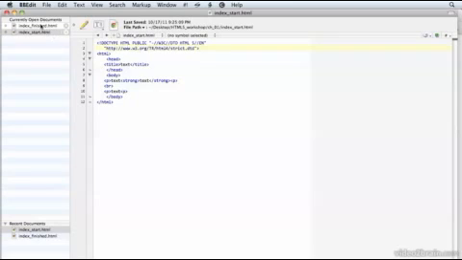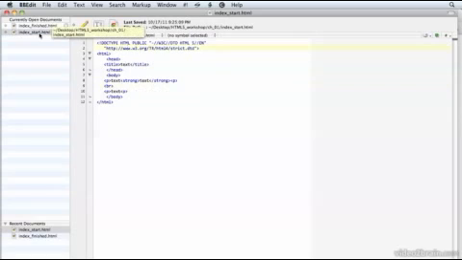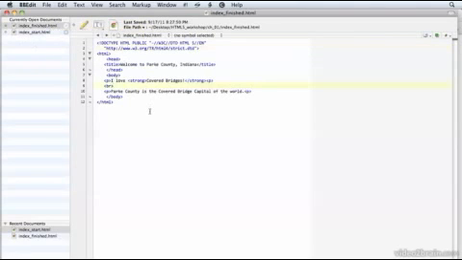I've opened from our Chapter 1 folder indexstart.html and indexfinished.html. The start file is the one that we're going to alter, and I have the finished one open to show you what we're going to end up with. Basically, our code is written in here for us already. The beginning section tells the browser that it is an HTML file. Here's the start of our head section. Here's our title, the end of our head section, the beginning of the body, a few lines of text, and then the end of the body section, and then the end of the HTML page. So it's very basic, but I wanted to at least get you started with creating a little bit of code.